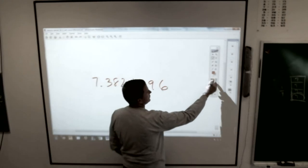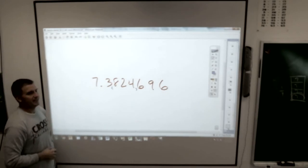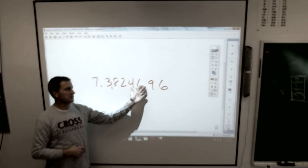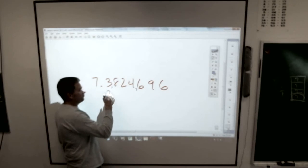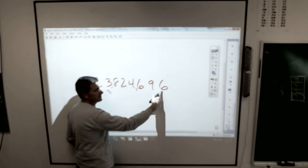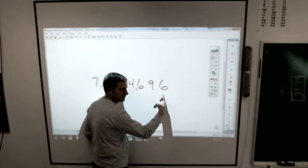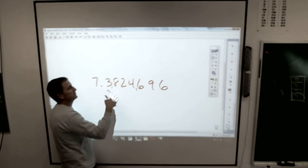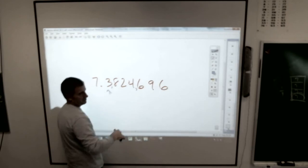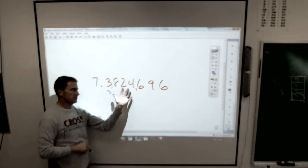And that would have come a lot quicker to you if you would have put the commas in it where they go. If you're reading a decimal number, 7 and, you say this number just like it's written out, 3,824,696. But what you have to remember, whatever place value you said for this first one, you have to add one more bigger on the backside. In other words, if this is million, when you say it at the end, it's gonna be 10 millionths instead of millionths. Because remember, there's no units place, so this is the tens, hundreds, thousands, 10,000s, 100,000s, millions, 10 millionths place. So if you have a comma in there, it just makes it that much easier for you to see without trying to count in your head.